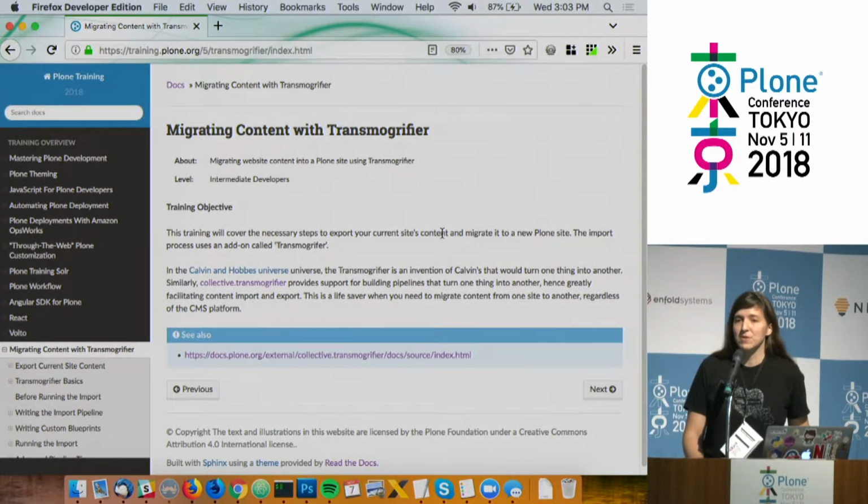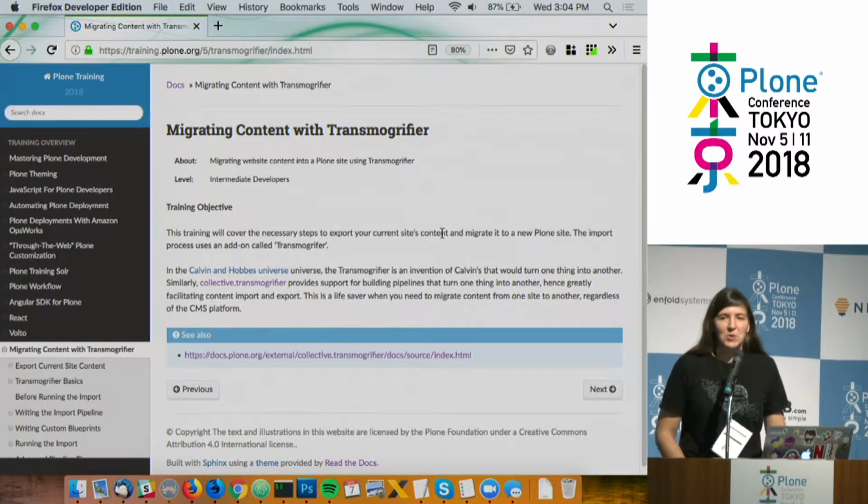If you're not familiar, the name Transmogrifier comes from Calvin and Hobbes comics. Calvin had created a box. It was just a cardboard box that he called a transmogrifier. It had some dials on it. And going into this box allowed him to change into other animals, creatures, other things. And the first thing he changed into was a tiger. So he and Hobbes were tigers together for a while.